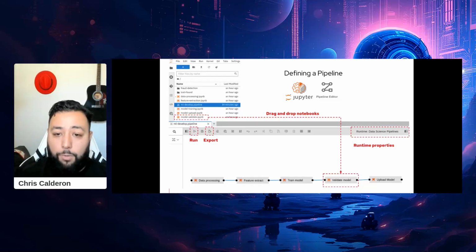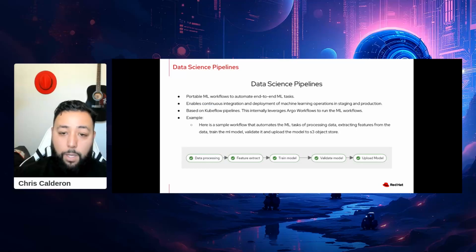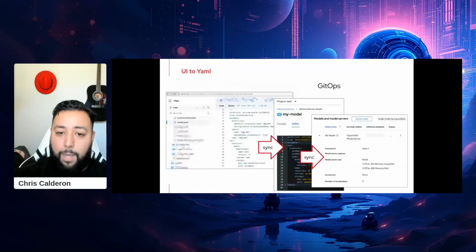So you can define it within Jupyter Notebooks, use the pipeline editor features, and actually import them as code directly into OpenShift AI. That creates a data science pipeline with multiple checks, making it a little bit easier for you to do your checks and sums. It's good for security, it's good for operations, and it's also very cost effective. You're not spending a lot of time spinning up multiple different interfaces trying to stitch this thing together. There's a lot of automation on the back end that allows you to do that.